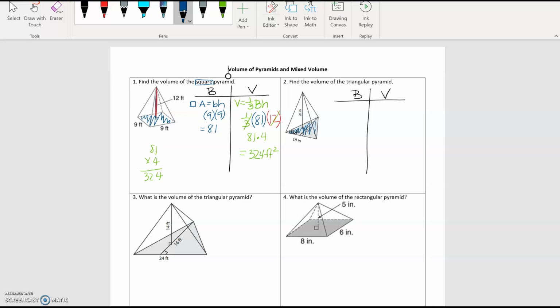So I have this triangle, so area equals 1/2 BH. So 1/2, base and height is what I'm looking at for my triangle. So base of 18, height of 10. Half of 18 is 9. 9 times 10 is 90. So now all you have to do is write your volume formula. Volume equals 1/3 area of the base times height, and plug in what you know. All right, keep on going, guys.